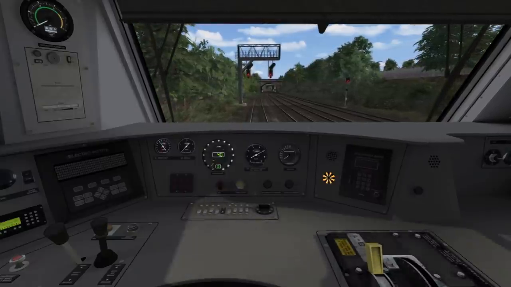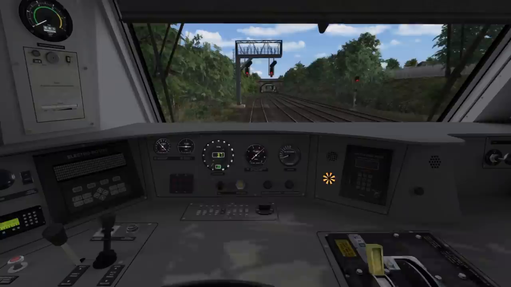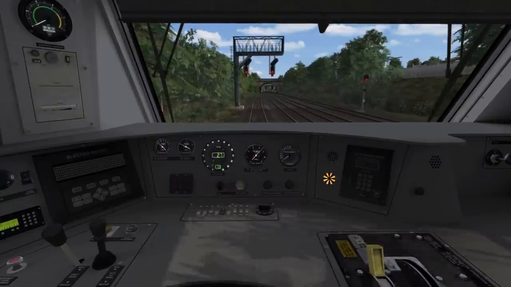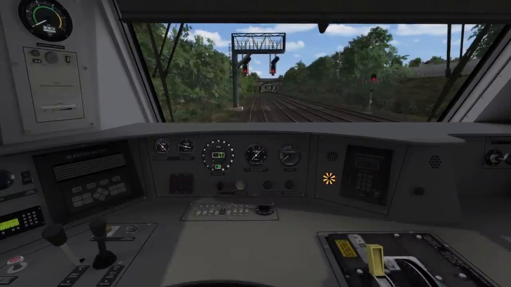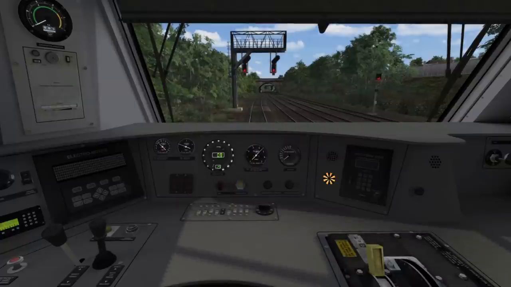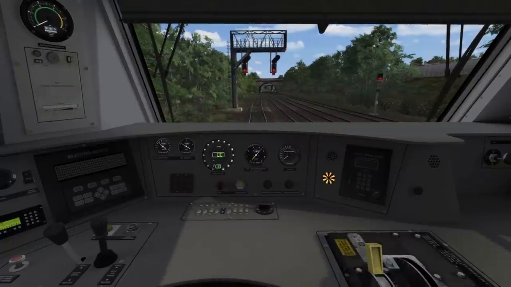And just gently bringing us to a stop now, and as we stop here, the stop's actually for 10 minutes, and obviously I'm going to cut that right down, but I'll certainly show you the train that's been holding us up as it goes past. And then as we depart away from here, we're going to be under cautionary signals for a short time as we head down towards South Gyle and Edinburgh.